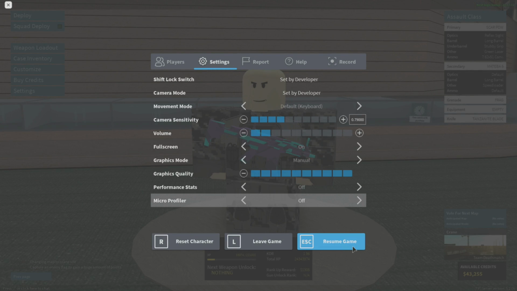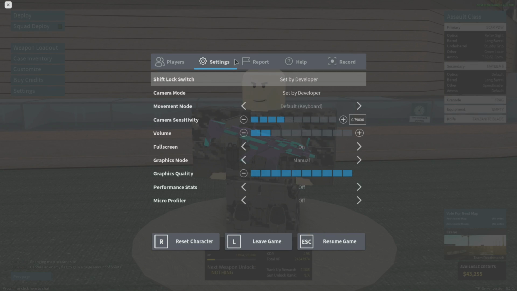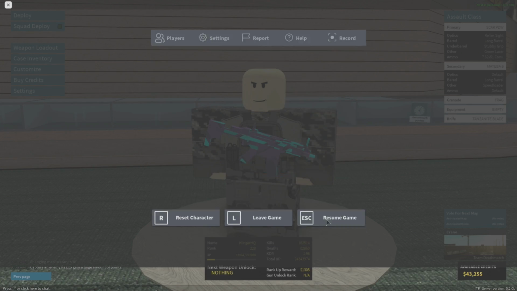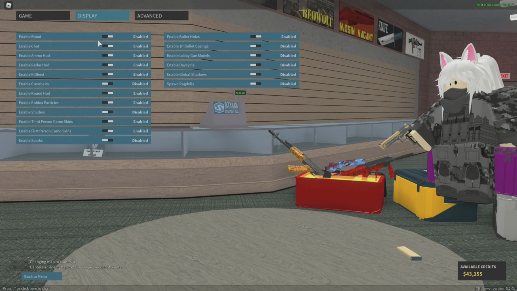Alrighty, moving on to the best settings. Obviously, you're going to crank it all the way up. Honestly, the difference between the very best and something like this isn't really that drastic, but for the sake of the video, we'll go to the Phantom Forces settings, keep this all off. You can turn shaders on if you want to. I usually don't play with them on. You can turn sparks on, bullet holes, bullet casings.